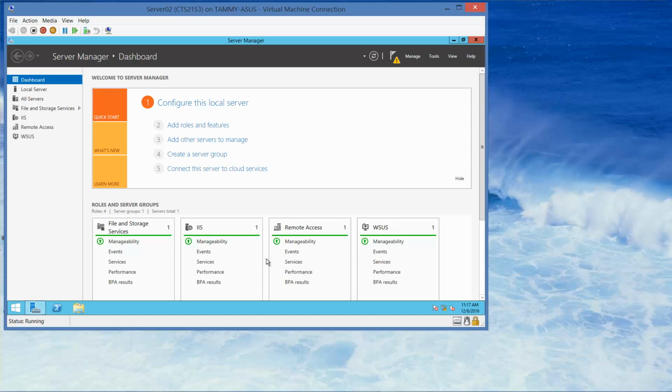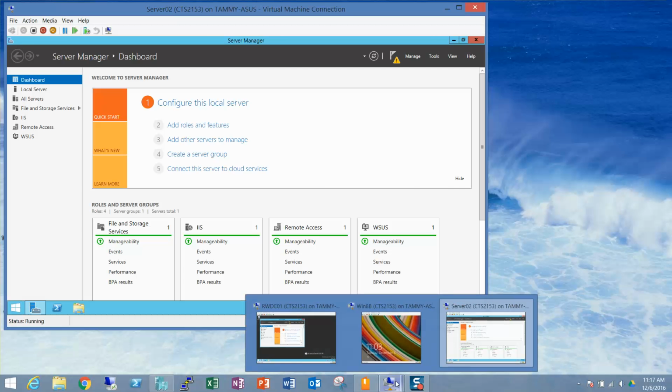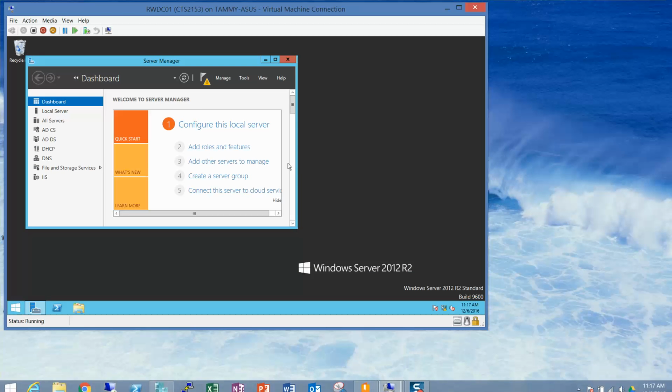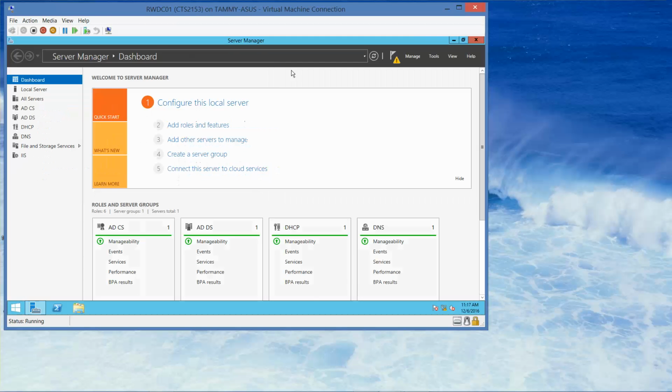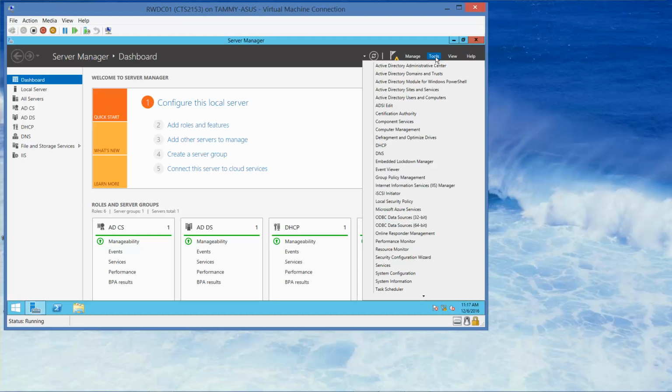And then we're going to flip over to the RWDC01, and go into Tools, and then Active Directory Users and Computers.